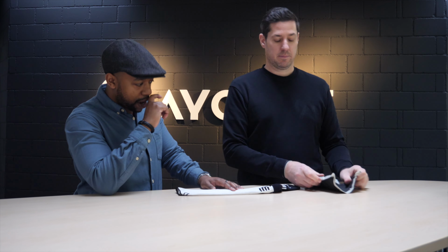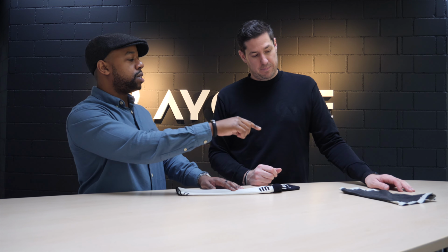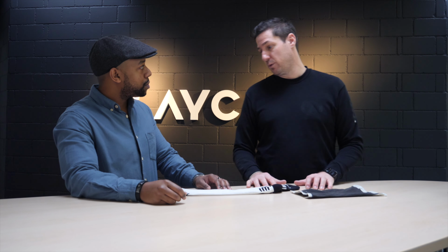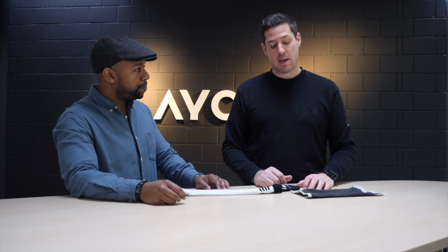A question that I do have is, can you go into a little bit of detail about, this is fabric, so how does that stop a blade from going through it? It sounds like such a ridiculous question because I know that what you guys produce works, but how does it work? So first of all, the technology we use for both of those products is knitting technology. And the knitting technology has an advantage that we can actually increase the stretchability of it.